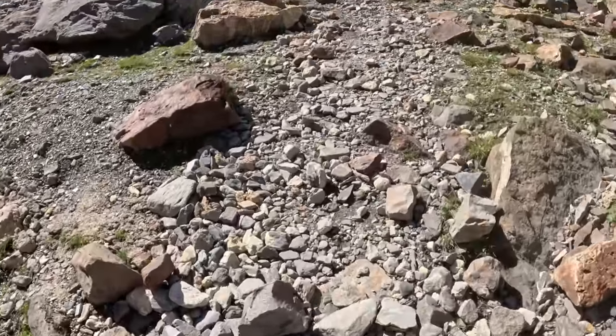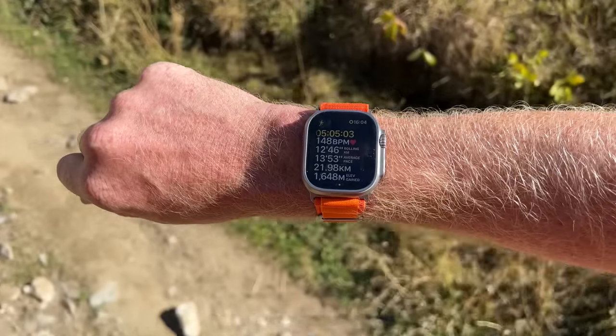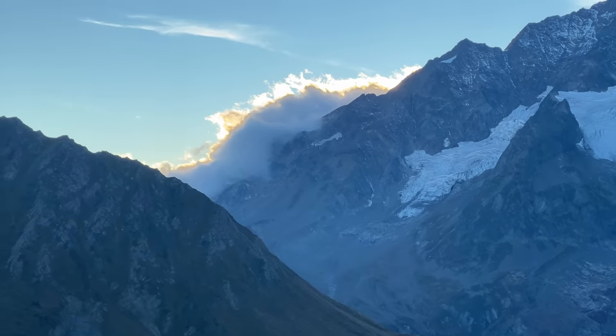In that case, if you're at 10, 15, maybe even 20% inclines, you're still doing the same amount of effort going up that steep incline. But up until now, Apple's running power algorithm would have shown that as zero. I found this last fall when I was in the Alps, climbing over steep mountain passes, scrambling over rocks. You're not really running anymore — most trail ultra runners at certain steepness aren't actually running, they're hiking over the top. It was showing effectively zero power. So if you wanted to normalize your effort across both actual running and steep terrain, you couldn't do that with Apple's algorithm. All the other companies did support running power across running, walking, and hiking — but not Apple.